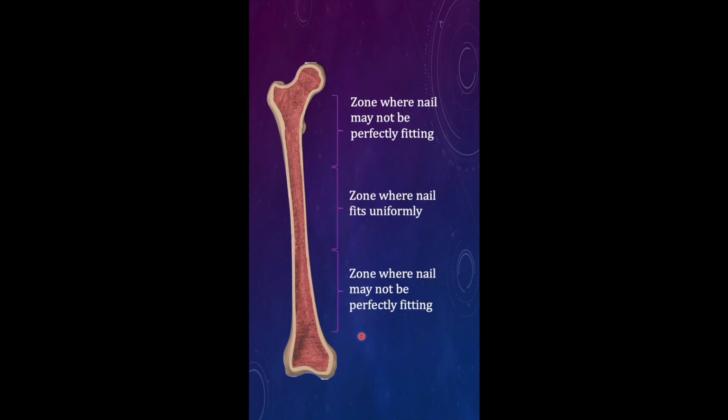So if we see the intramedullary canal of a long bone, there is the proximal diaphyseal region, then the middle diaphyseal region, then the terminal diaphyseal region. If we see the canal width, the proximal canal is wider, then there is a zone of uniform intramedullary canal, which is narrower. Then in the lower part also there is a wider canal, which is non-uniform. So the nail passing in this area will not be uniformly fitting in the intramedullary canal. However, the nail when passing through the middle area will definitely fit better compared to the proximal part, and the nail when passing through the lower area, which is again wider, will not be uniformly fitting inside the intramedullary canal.